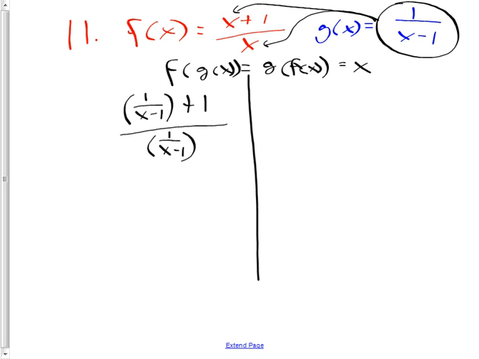All right. I know people are tempted to just go, oh, cancel, cancel. And the answer is 1? Nope. Remember what the answer is supposed to come out to be? X. So that's a sign that you're doing it wrong. Besides, do you remember that x plus 1 over x, can you cancel that x or not? That's basically what we have here. And you can't cancel those x's because of why? Because of the addition. Okay? So no, you can't cancel those. All right. That's where a lot of people would have gone wrong.